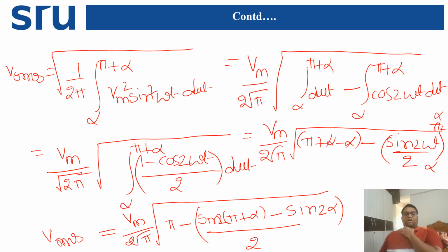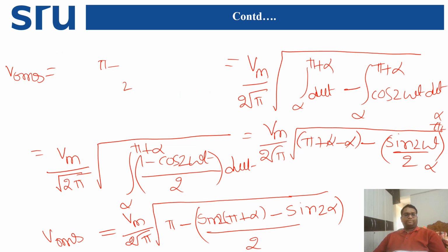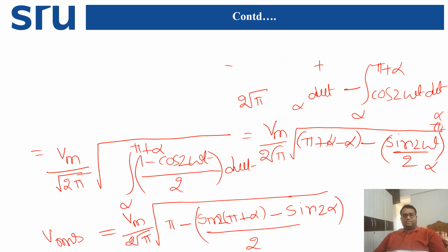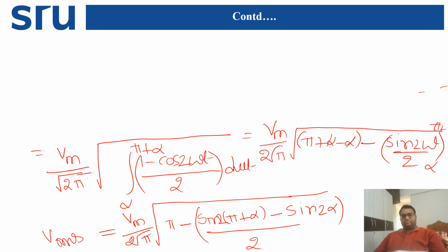Now we'll see what sine 2 pi plus alpha is, everything we'll see now. In this derivation, we'll go through this again, and how we are going to vary the RMS voltage with respect to the time interval. This is the derivation we can see. Now observe V naught; first we will see this part.